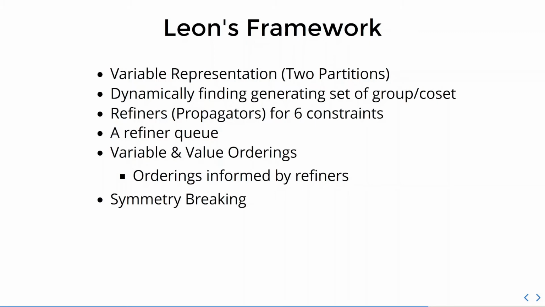He does some symmetry breaking independently from dynamically finding the generating set. It really is an astonishing amount of work in this little bubble by itself, which had broadly not had much work done to it since. So there are a few things which build on it before myself and my co-author started looking at this. In particular, there was someone called Heiko Tyson who did better refiners for normalizers.